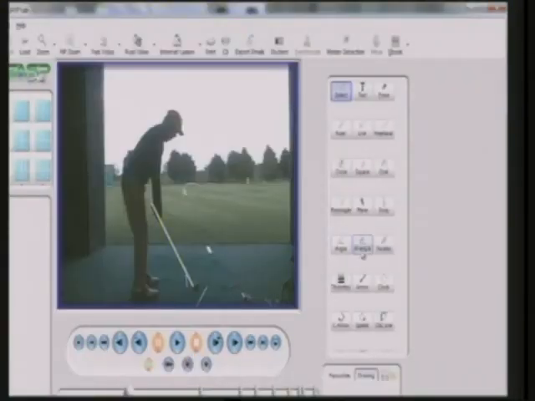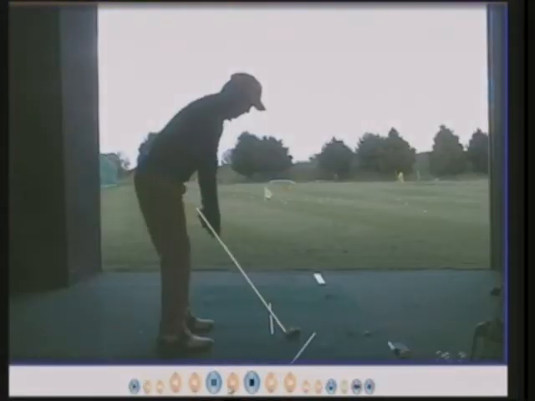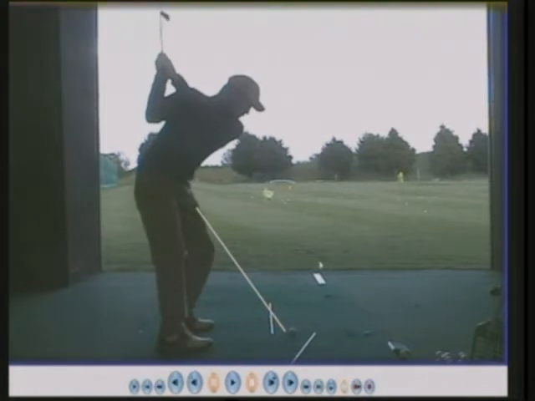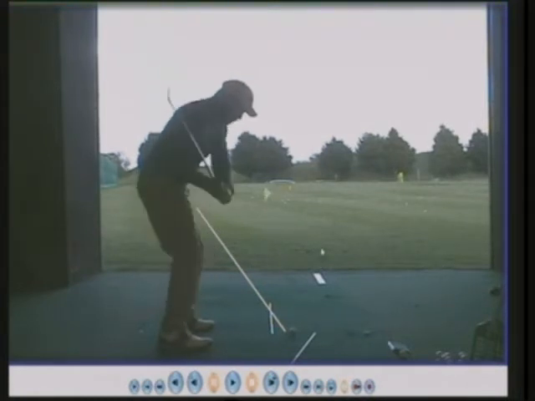this angle, this is a 6-iron, and the angle of the shaft to the ground with the 6-iron is about 54 degrees, and that's exactly what it is. It changes from club to club, but sort of medium irons, 6 irons, 7 irons, 5 irons, about 54 degrees. Good backswing, very square, everything looking good.